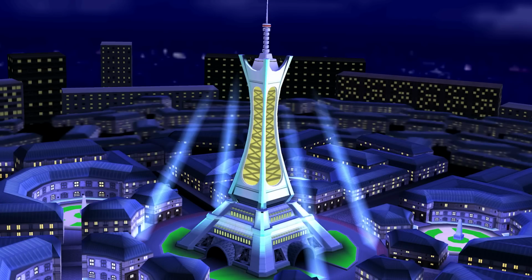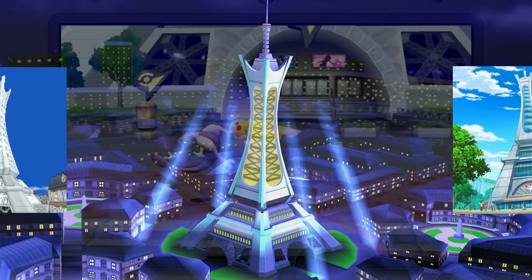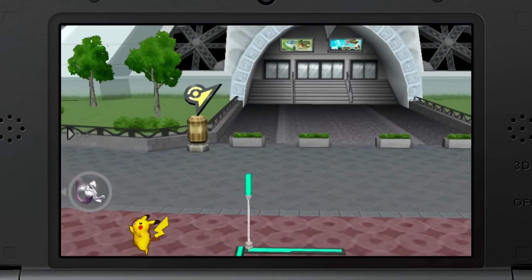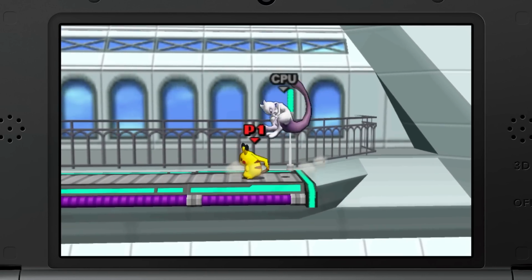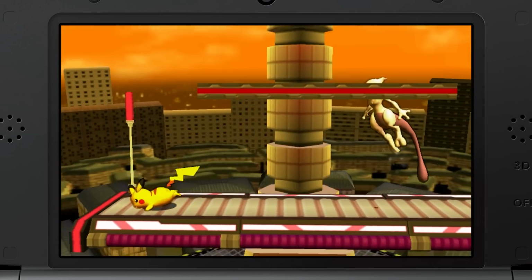The version of the Prism Tower in Smash sort of splits the difference between its appearance in the actual games and its appearance in the Pokemon anime. The stage starts out at the base of the tower, fighting directly on the street. Eventually, platforms will appear out of the ground and take flight, carrying the fighters to about the top of the base of the tower. Then it moves again to about halfway up the spire of the tower, before moving to the very top segment of the tower.